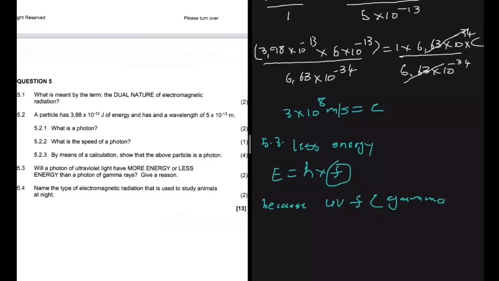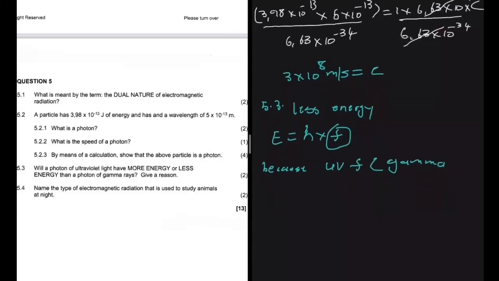You have to write in full. You don't have to write it like the way I'm doing here. I'm just doing that to save time, right? Or you can even go ahead and talk about the wavelength, because we know that energy is equal to H multiplied by C divided by wavelength. This might be a bit confusing for a few, but bear with me here, right? You can say that ultraviolet light has less energy because it has a higher wavelength, right, compared to gamma rays, because energy and wavelength are inversely proportional to each other. When wavelength increases, energy decreases, right?